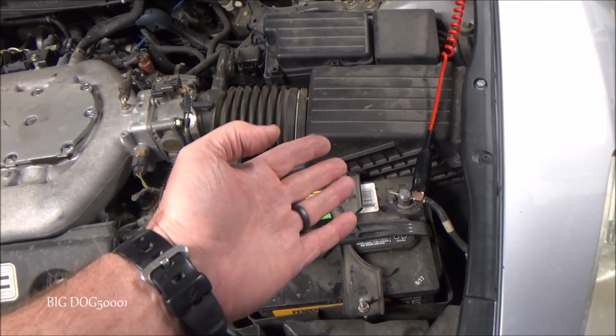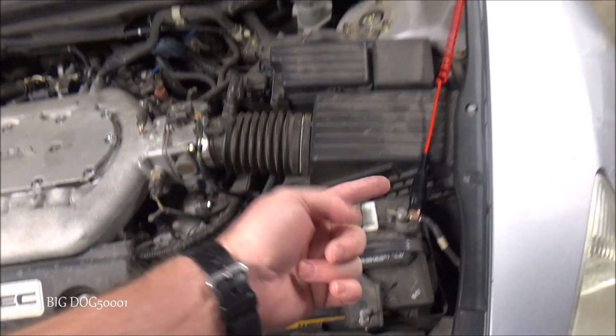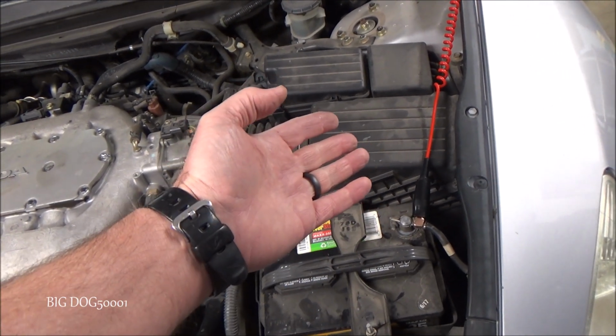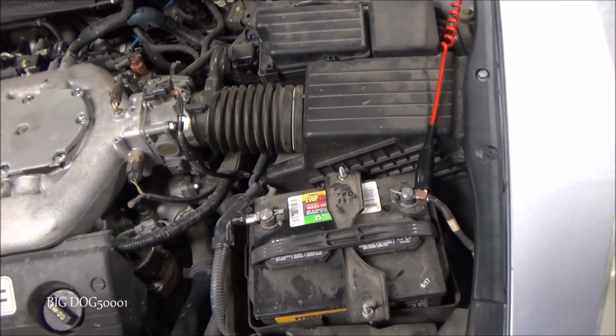And I can supply power to the tip of the power probe, and it has a ground. So I can do power and ground checks with an actual test light using a power probe, and it's a convenient way to have power and ground there. But I'm trying to show you with just a simple test light and how you can do these checks.